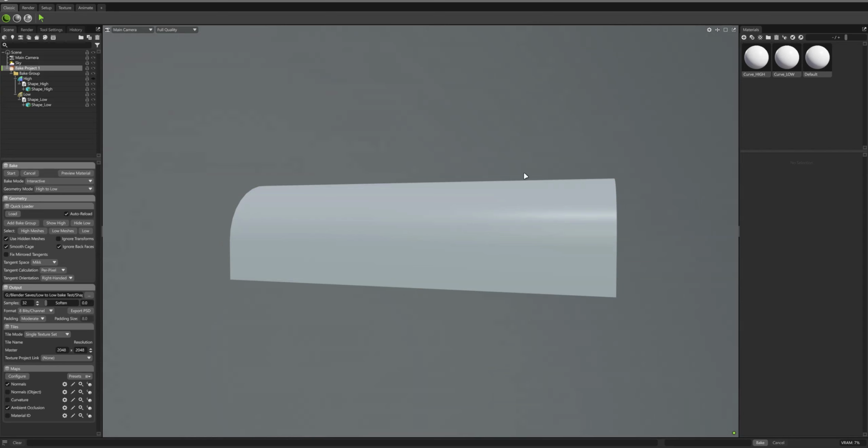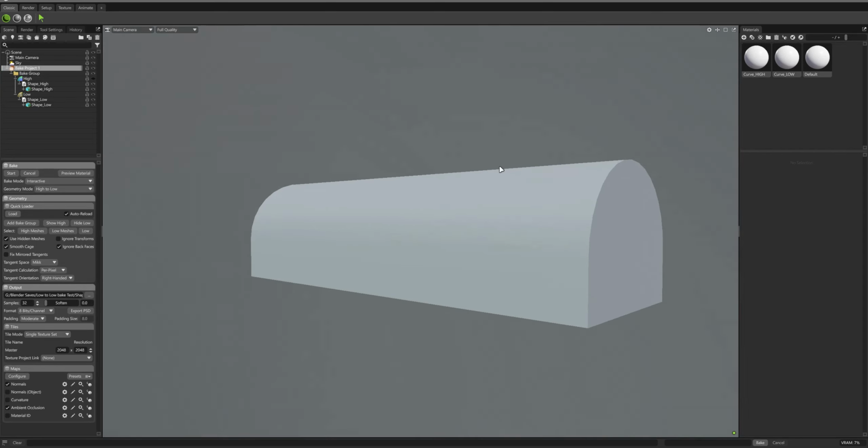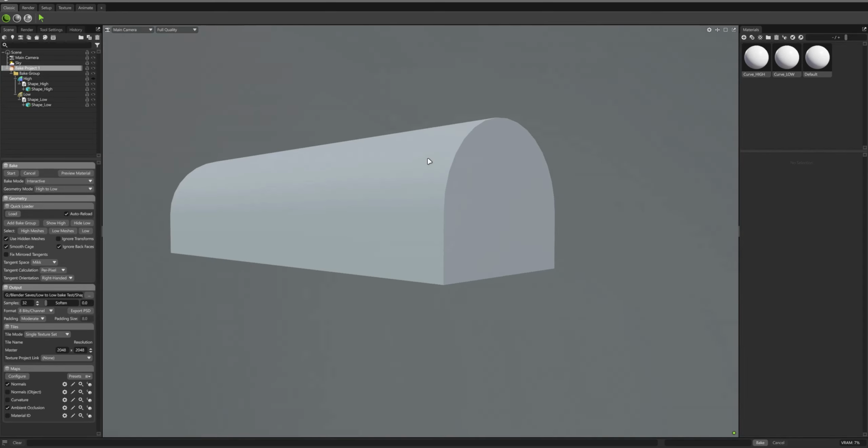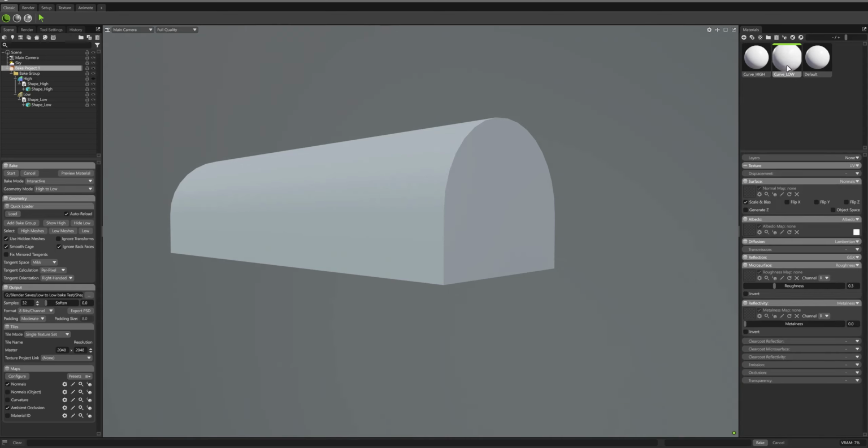So since the low poly had a material which was used as a source, last time it made a new material. This time high has its own material and low has its own material, right?